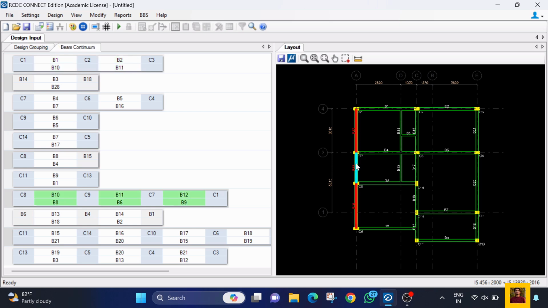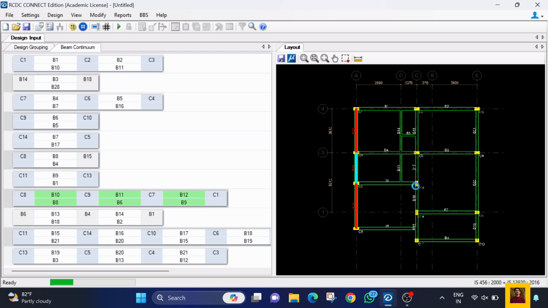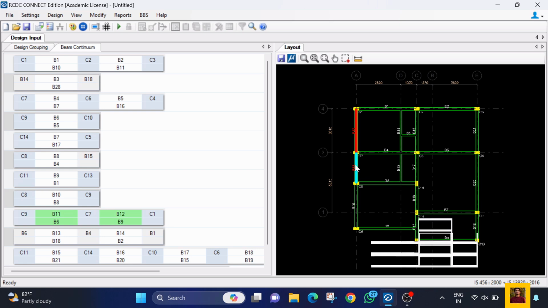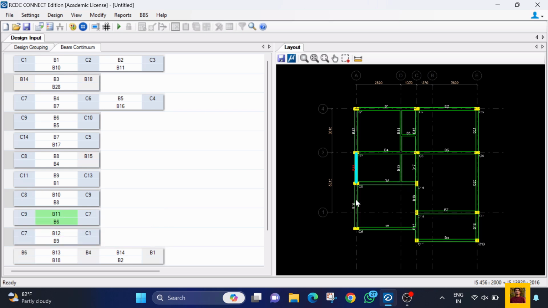These are the groupings, meaning it has taken the beam as continuous. You can see the groups, so that is fully continuous. You can split it according to our planning and framing, because here B11 might be a mid-landing beam, so it won't come at that level.